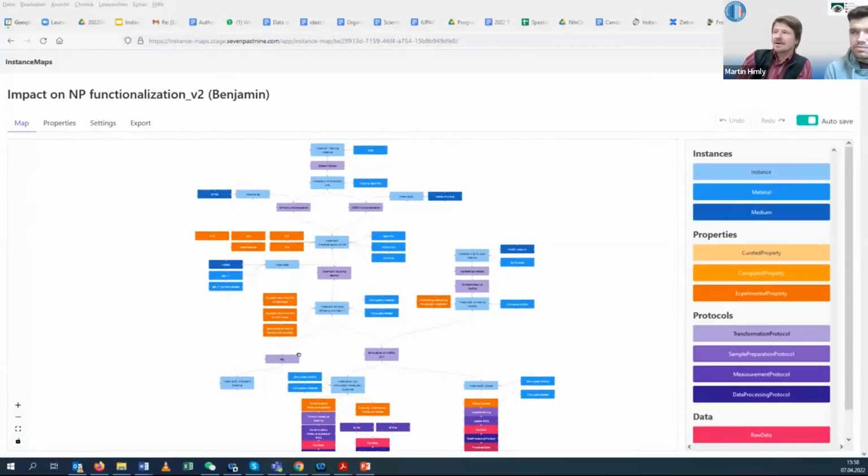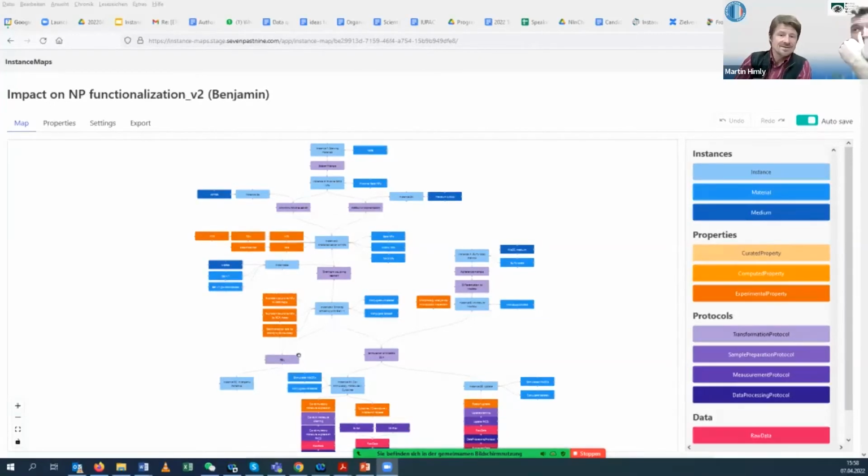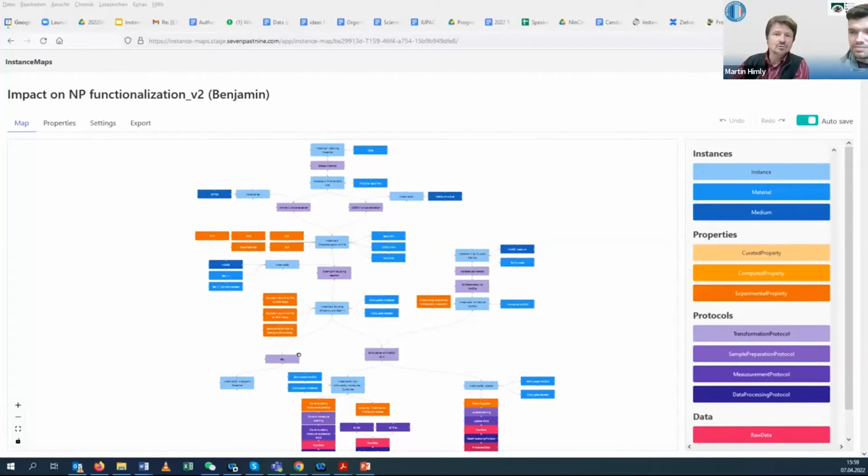So I hope you're not sick yet of these colors, and I will hand over to Ben, basically, who kind of gives you now an overview of what this project tries to do, what we are interested in, what the endpoints, the biological endpoints are, what we do at the characterization side of the nanomaterials per se, and then we look from there, from this instance map, into an SOP, so a standard operating procedure, which we have developed, and we also put this onto the table for further discussion. And you may want to contribute to that, and Cora, maybe to mention a couple of things that you would feel also required, call it a standardized operating procedure.